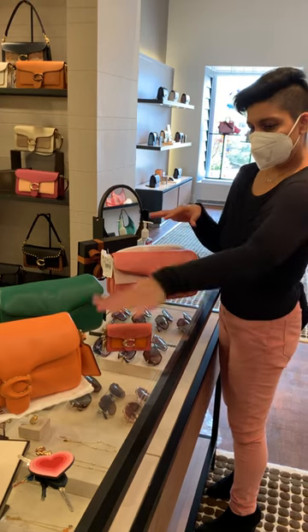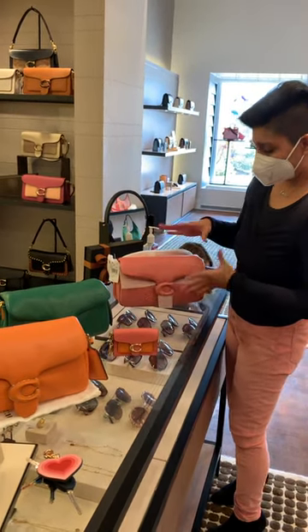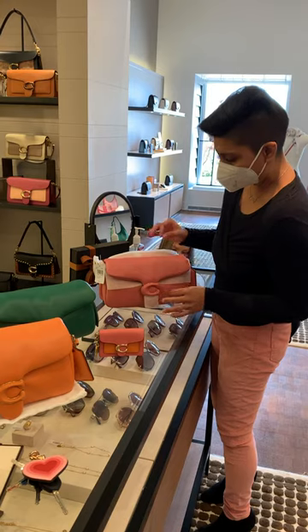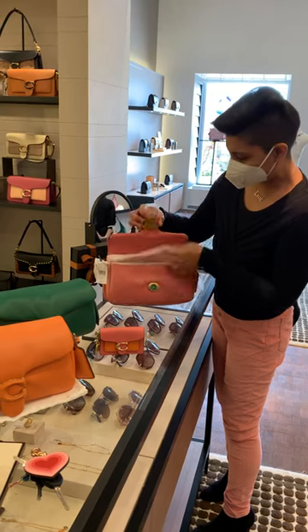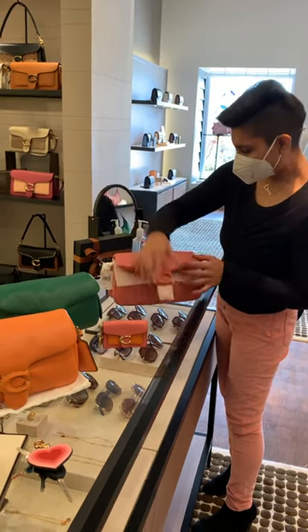The orange is like this tangerine color. The green is like this emerald color. And the taffy — it's kind of like a brownish, pinkish mauve. It's just gorgeous. I don't know how else to describe it but it's not like a pink, maybe like a rose blush. It's just so pretty. Look how gorgeous this is, guys — inside and out, just the gorgeous leather.